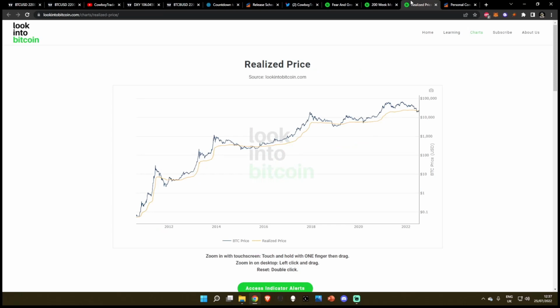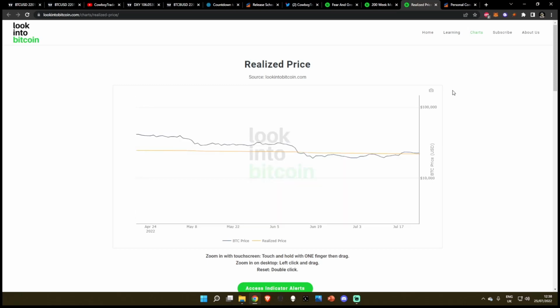Coming over to the realized price, wrapping everything up really quickly, I just want to make a few comments on these. The realized price is basically the average cost basis of every Bitcoin. It takes into consideration every Bitcoin that was purchased, takes the price it was purchased at, and divides it by the number of Bitcoins in circulation. So instead of this being the current price, this is basically the average price of Bitcoin, what people on average have paid for it. And once again, this is another indicator like the 200 week heat map, where when you move below this line, the bottom is normally in, but we're definitely in a crazy market scenario right now.